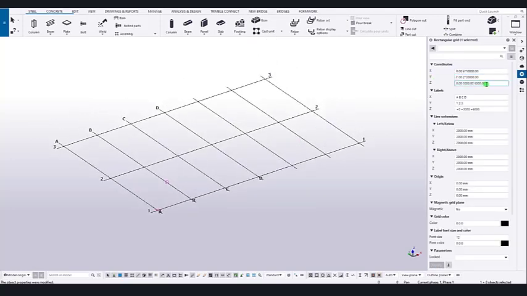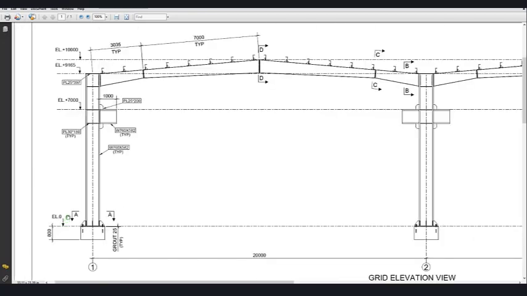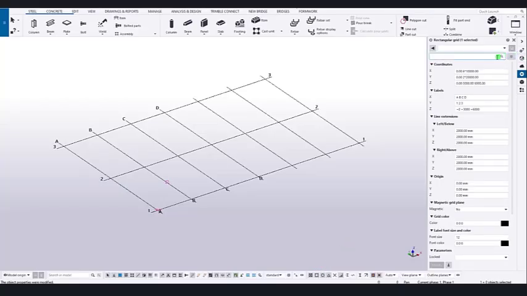Next one, the Z direction. If you go to this, you can see here 0 elevation, here it is 7,000, 9165, then here it is 10,000 elevation. Now go to Tekla Structures and make it: 7,000 elevation, then 9165.